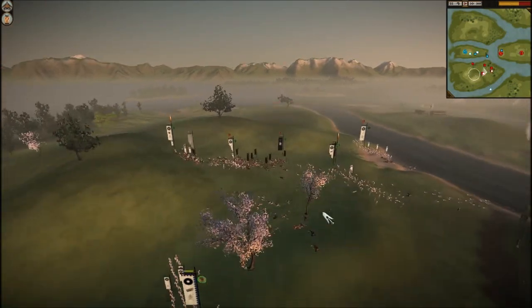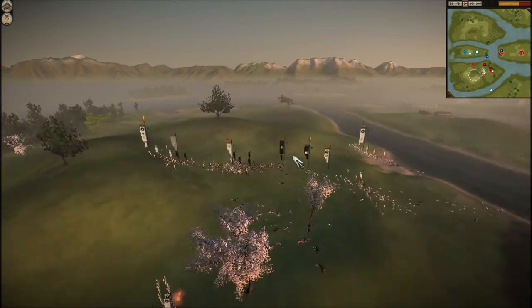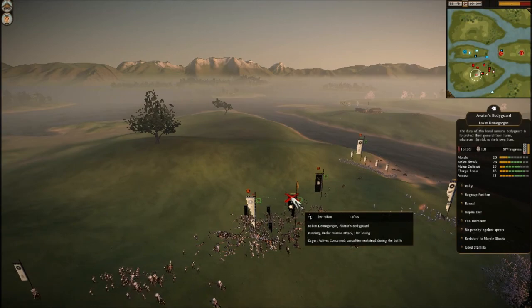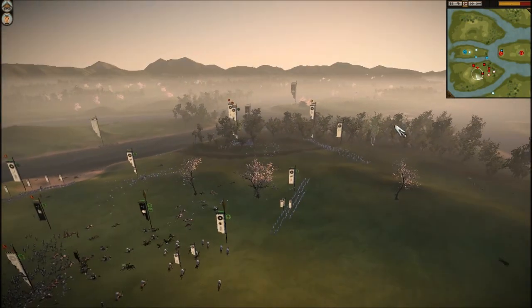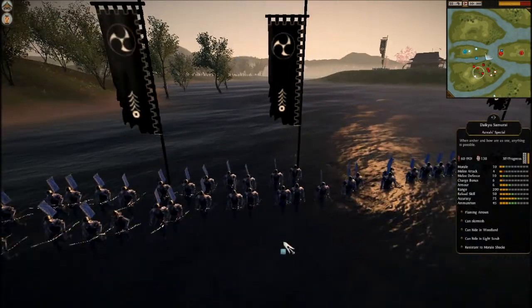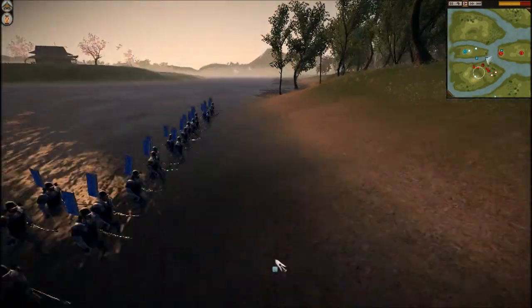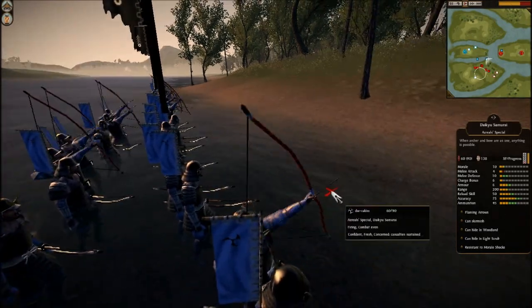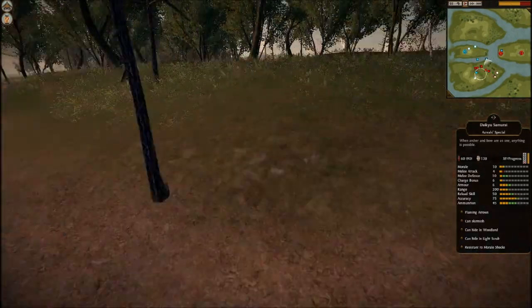Yeah, so I do finally manage to kill his general. No, his general's still here. He's taking quite a few volleys though, but I need to get rid of him really for me to win. And these Daiku samurai as well are going to be deadly. I need to get rid of these very, very soon, because they will just go to town on my men.